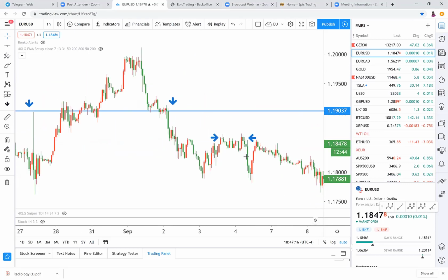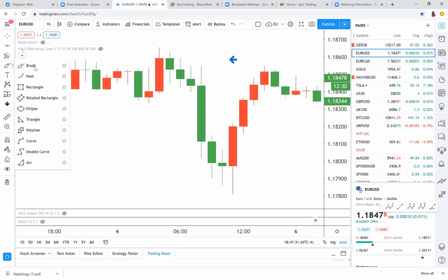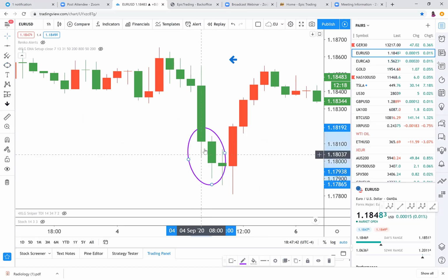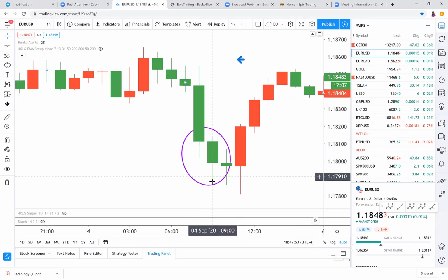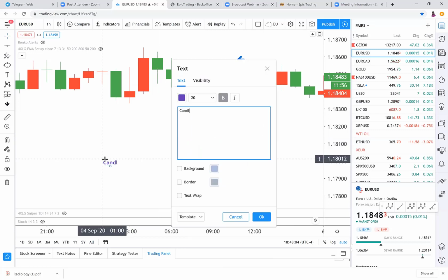I'm going to zoom in on my screen. So let's talk about price action. We didn't talk about this part, but let me use the circle tool. I'm going to go to my shapes, ellipse, and highlight this one candle here. This rectangular part is called the body of the candle. Let me zoom in so you can see it. The skinny line coming out the bottom is called the wick. Let me pull up my text. A candle is made up of the body plus the wick.